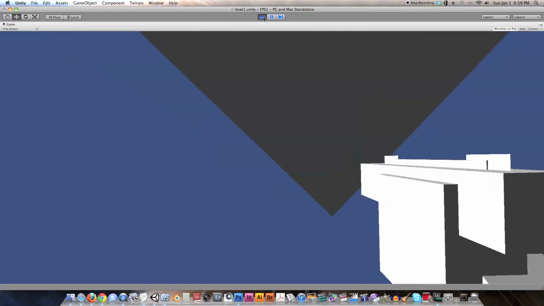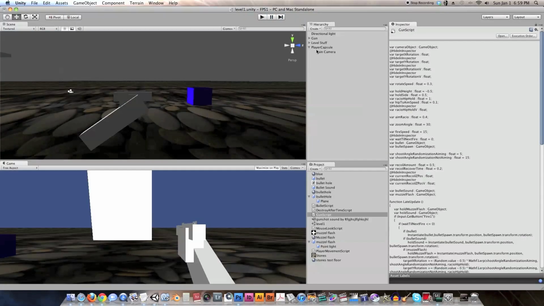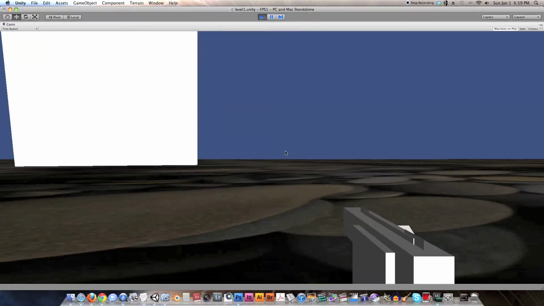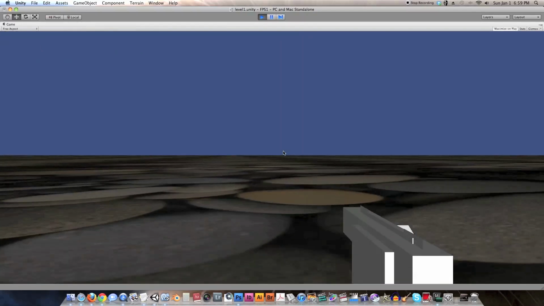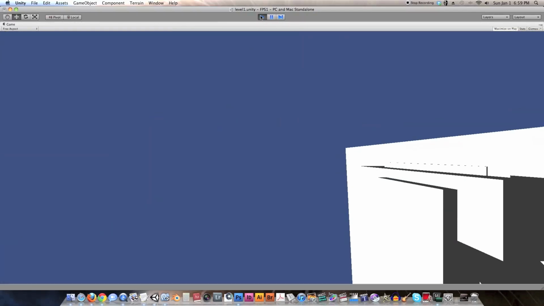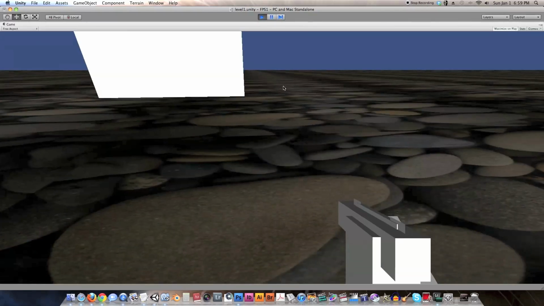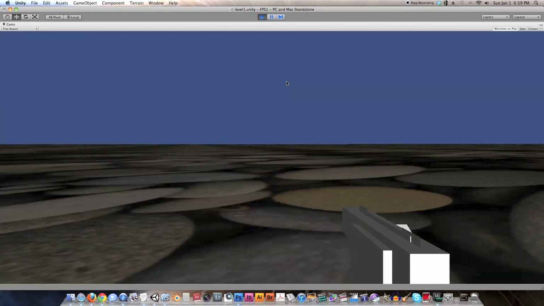And I don't know if you can really see the head bob movement, so I'm just going to increase the head bob. First of all, head bob speed, I'm going to change that to 0.3. Head bob amount Y, I'm going to change that to 0.3, and this to 0.4. And let's see if that's a good looking head bob. That's not very good looking. That's way too much Y. One more adjustment. I'm going to change this to 0.2, and if that's not close enough, I give up. I'll adjust it, make it look good later.